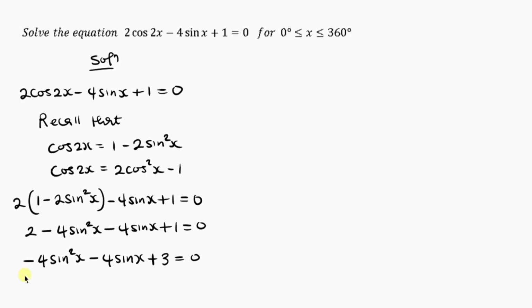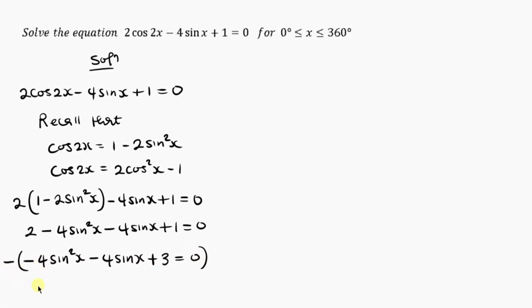So because I don't want it to be negative, what do I do to change it to positive? I'm going to be multiplying through by negative. That means I'll be multiplying through by negative. I'll be opening a bracket and putting negative outside, which shows that this negative is multiplying everything inside the bracket.